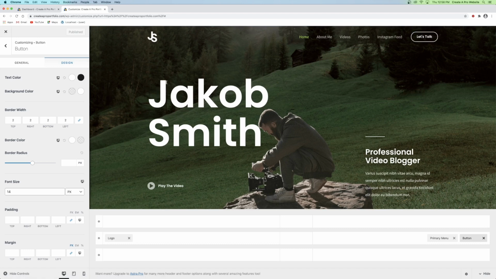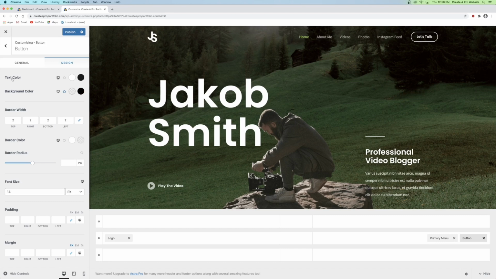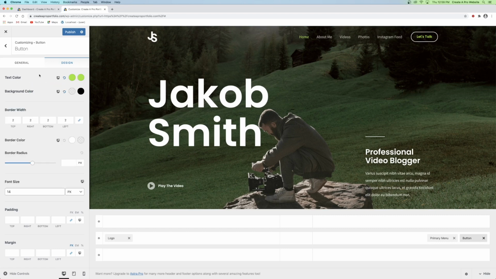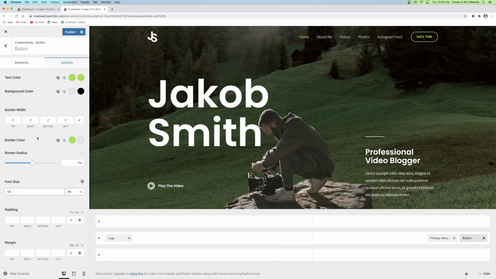What I'm going to do is I'm going to say I want the background color to be transparent at the beginning. And then afterwards, I want it to be black, like that. And then for the text color, I want it to start out as green. So I'm going to paste the same hex code that's still on my clipboard. And then after that, I want it to be green when I hover over it. So I'm going to do it again, just like that. And so now for the border color right here, I'm going to change it from white to green. So paste that again. And then I can leave it as transparent right there. So let's go ahead and click on Publish to save our work.